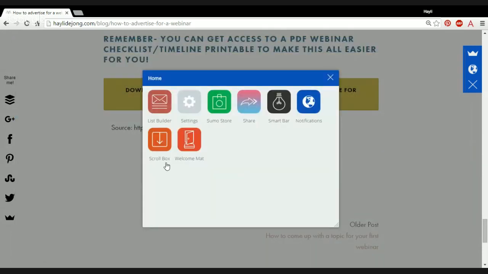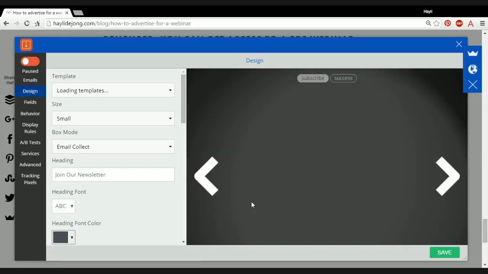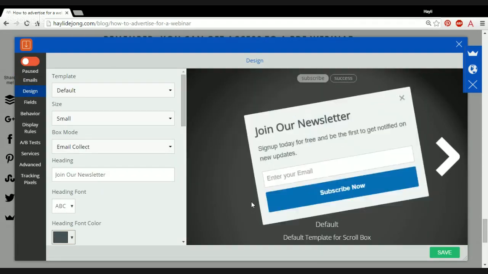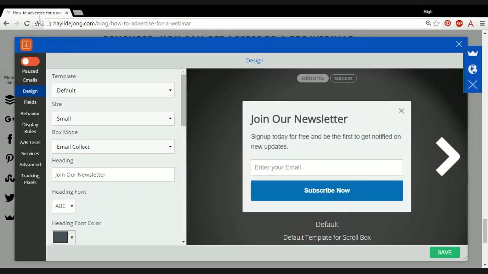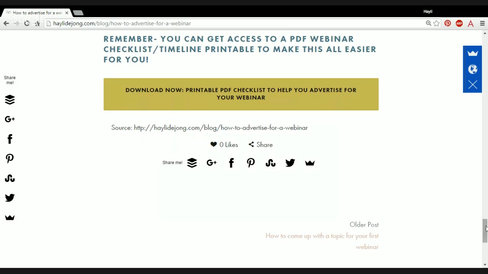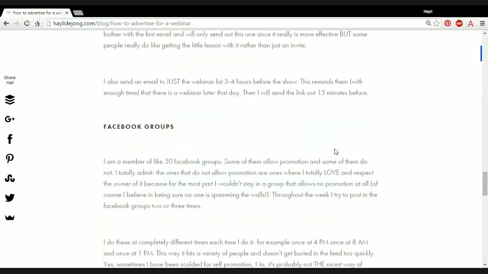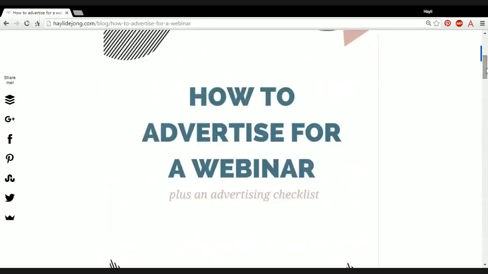And then the last one is the scroll box. The scroll box is going to look really similar to the pop-up as far as the design goes. What this one is going to do is pop up in the corner over here, or you can set it to be in any of the corners. Whenever anybody scrolls, it's going to come up as they scroll. So that's another nice one too. It's a little bit less invasive in comparison to the pop-up. It's also kind of similar to the Hello Bar that's up top. But since it does pop up halfway through the scroll, it forces people to look at it a little bit more.